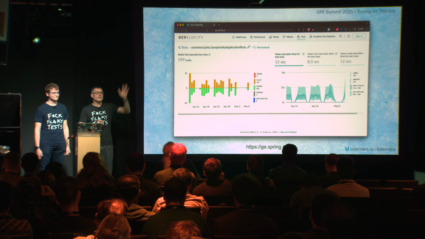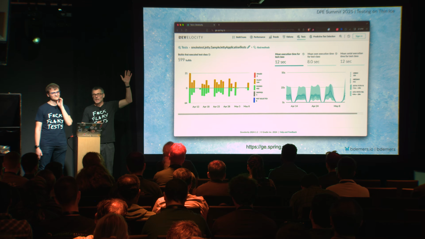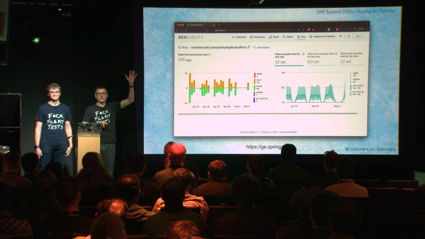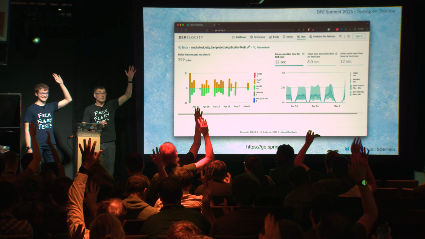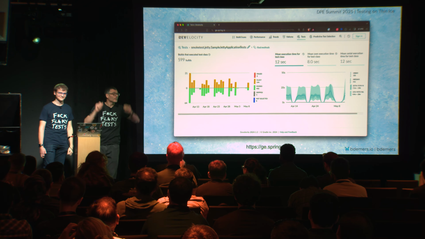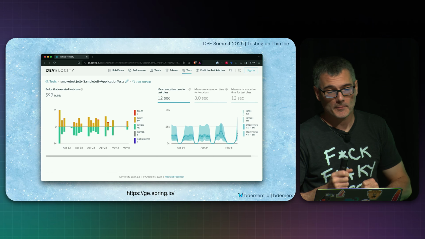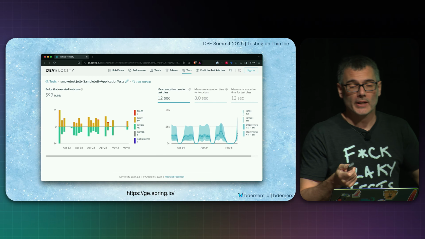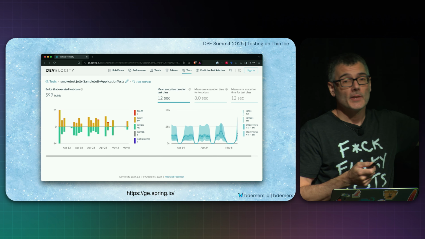All right, who has submitted a pull request that has caused a CI build to fail that had nothing to do with your change? Right, everybody, this is wild, right? And this is normal for us, right? But now that you can detect these things, we need to figure out what to do with them, right? So track them.